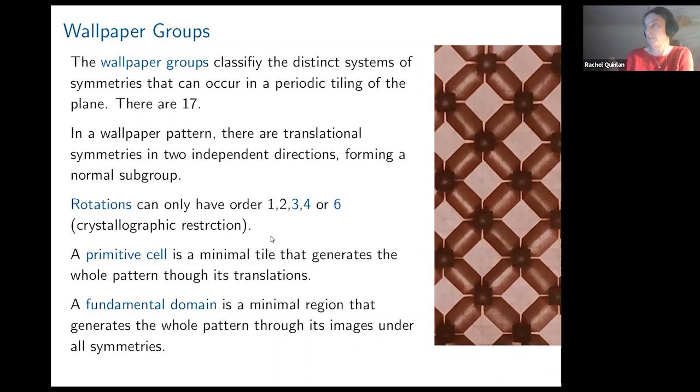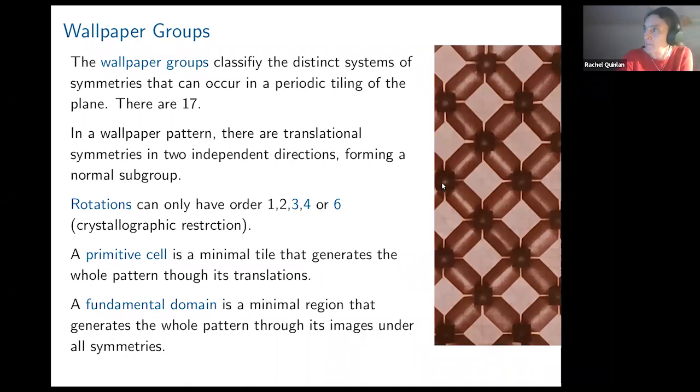So there can be rotations through 180, 360, 120, 90 degrees, or 60 degrees. They can be 6-fold, 4-fold, 3-fold, or 2-fold rotations. So the crystallographic restriction, I won't get into it too much here. I think it's an example of a kind of deep fact that has an elementary proof. It really sort of governs so much of this periodic geometry of 2-dimensional space, and also, of course, in 3 dimensions.